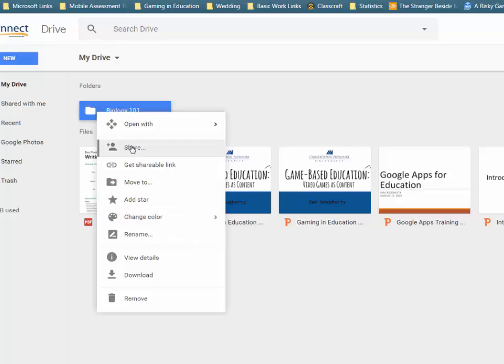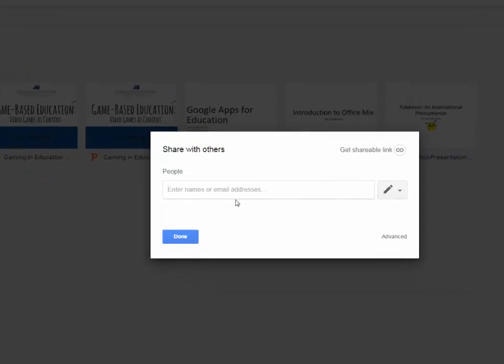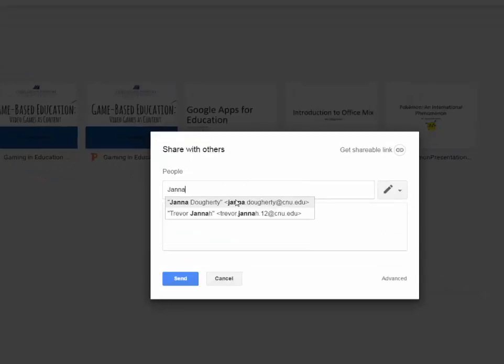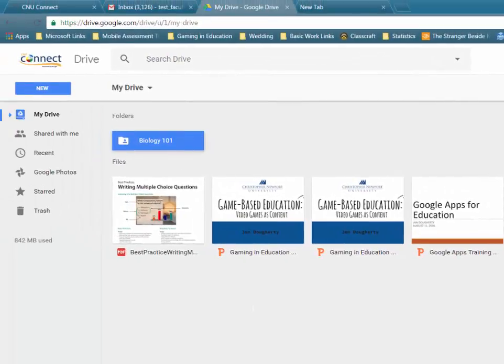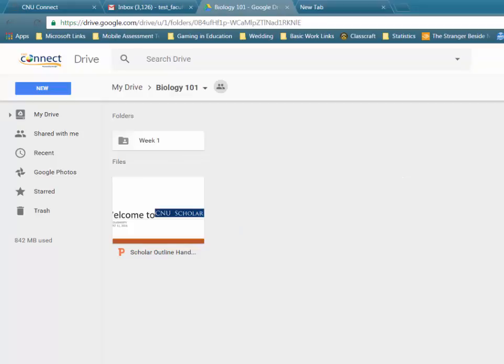However, if we share that folder with another person, using the same method that we used before, I'll just share it here. Then that folder will be marked with an icon that indicates a little person. A folder marked this way has all the files in it accessible to the person you shared the folder with. In addition, any new files added to the folder will be accessible to those people.